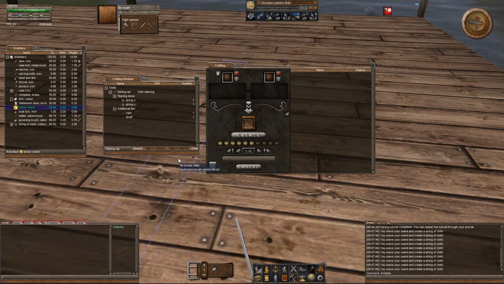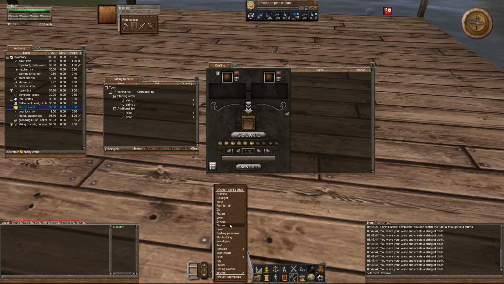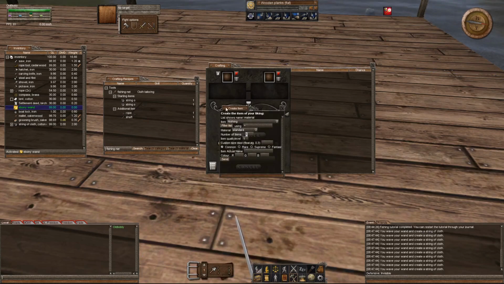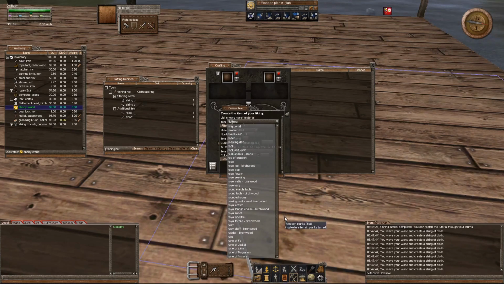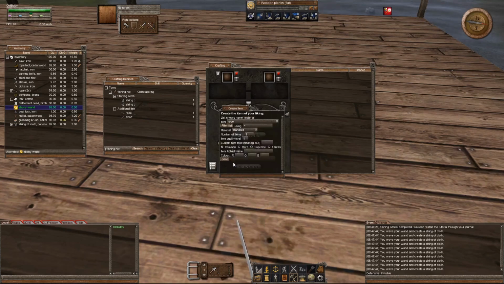Okay. I'm going to need, let's get some rope and shafts. The only rope I have is, well, I've got one rope, but I use those on the horses. So let's go up and get a rope. Rope. Let's get 5 of those. Since I'm doing it, I can always store them.